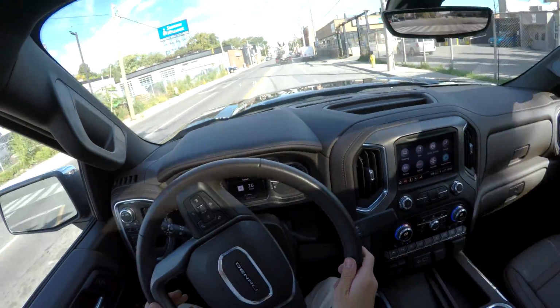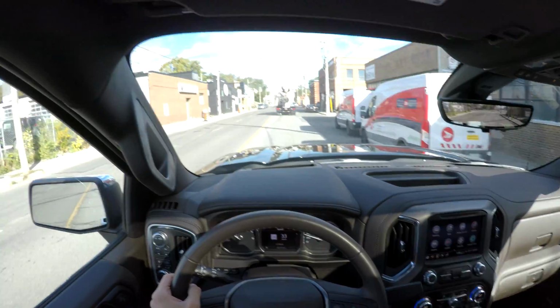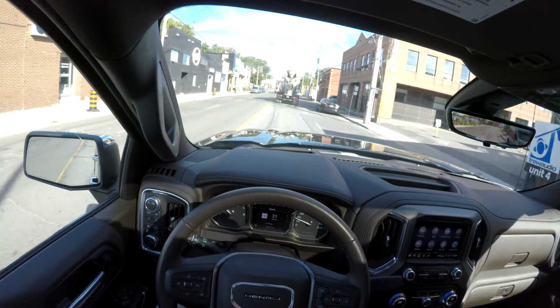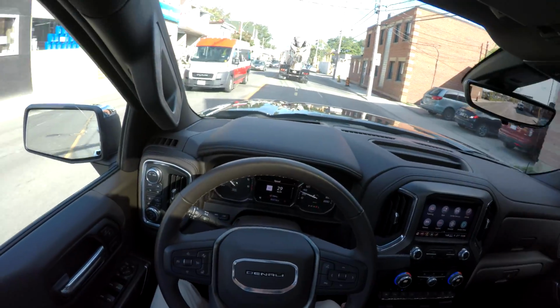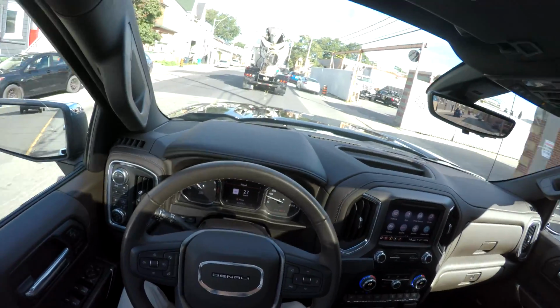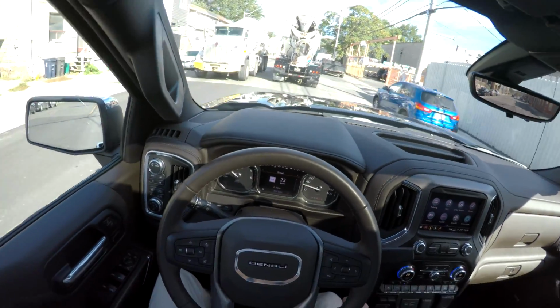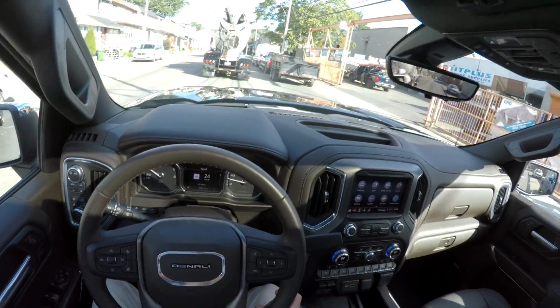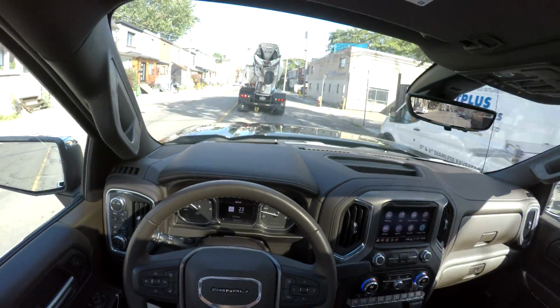Coming from Europe, turn right on red is so nice. It saves you so much time being able to do this, and it just eases traffic. Such a good thing. You can very rarely find it in Europe. So, yeah, every time I get to turn right on the red, not turn red on the right, I appreciate it more and more.